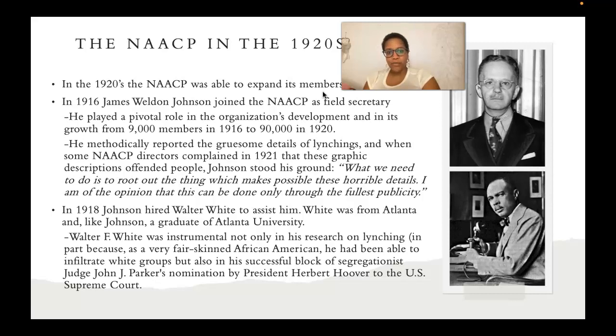And a part of why Walter White was so instrumental in his research on lynching was because he's so light-skinned, right? So he was able to go into many southern towns and report on what was happening, and everyone thought he was a white man. And so as a result, because they think he's a white man, they're giving him white man tea, right? They're sharing like, oh yeah, Jimbo over there, he's the one that got the Negro and so on. They're giving the tea to Walter White because they're assuming he's a white man. And as a result, he's able to learn about lynchings that were commonly not even reported.